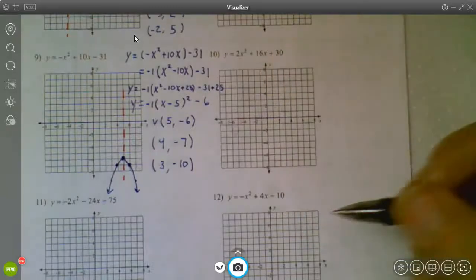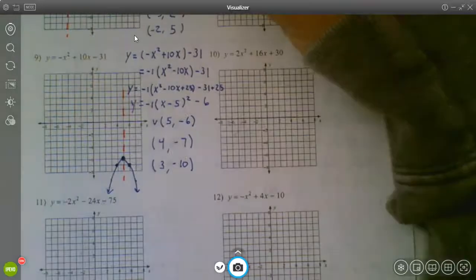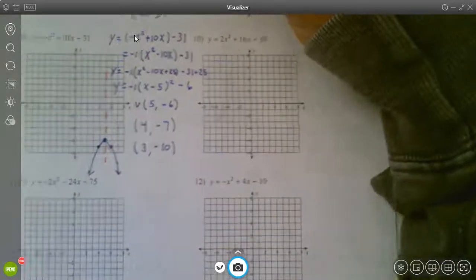So if you get some numbers that go way off your graph today, we'll just try to estimate the curve as best as we can. Not all the numbers we come up with may fit on these grids, so just do your best. All right, let me go through one more with you.